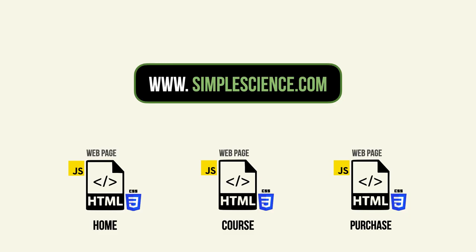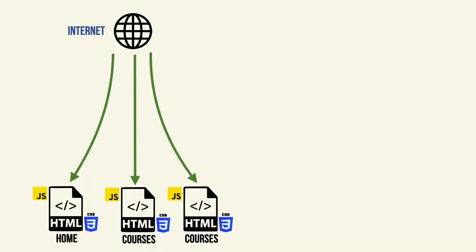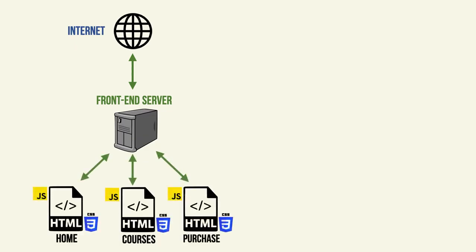For that to appear in your customer's browser and be accessible over the internet using simplescience.com, you need to generate these HTML files using some sort of machine which can then transmit the HTML files over the internet to the customers on their web browsers. So these machines that generate and send the pages to your customers are known as a server or a web server. So fundamentally, to provide web pages for your customers to see, you need some sort of machine to do this. So you need at least a front-end web server.